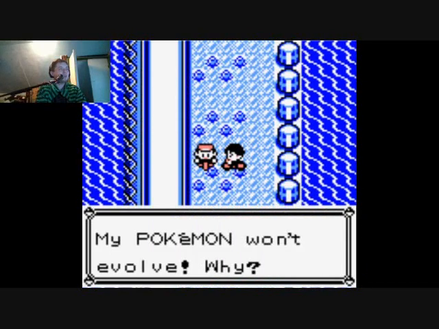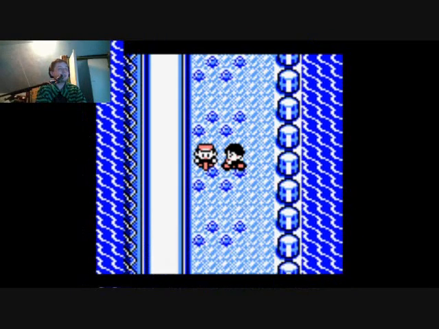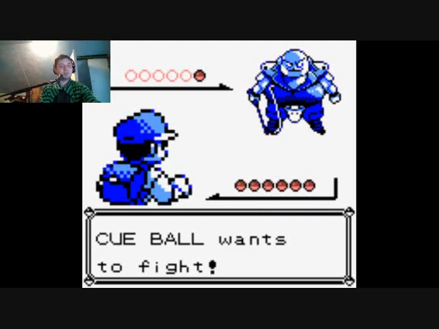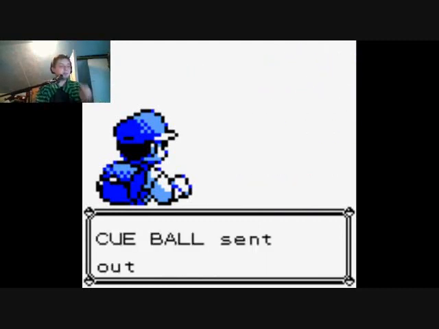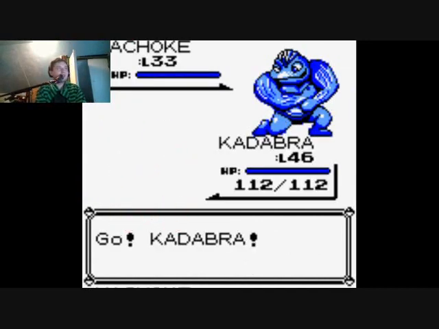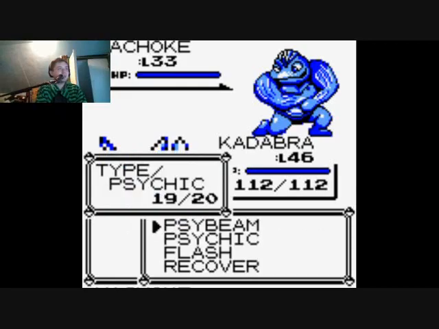Alright, my Pokemon won't evolve. Why? Oh, I think it's... he has Machoke. And Machoke is another one, like I've talked about in these episodes before, that only evolves by trading. Yep. So you can level up Machoke to level 100 and it still won't evolve.